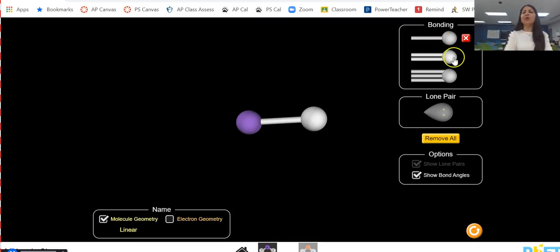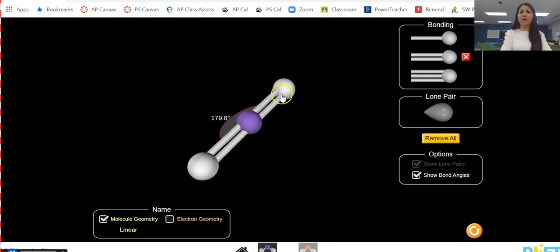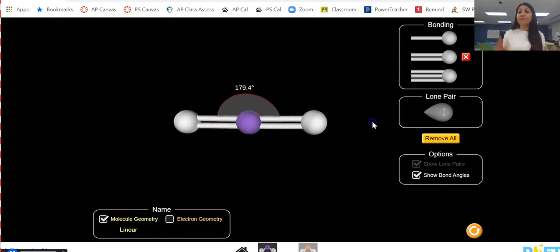Now, let me actually get rid of the single bond, and let's make this obey the octet rule. 2 atoms, no matter what, is linear. With 3 atoms, we actually have 2 choices of shapes, okay? If it's this way, where we've got 8 valence electrons going around the central atom, and it's obeying the octet rule, we're only looking at the central atom as far as the extra electrons are concerned. So this would have 8 valence electrons, it's 180 degrees, and carbon dioxide would do something like this, and so that's linear, okay?